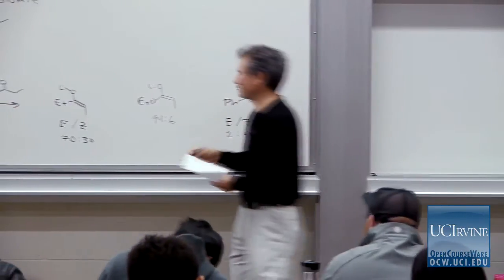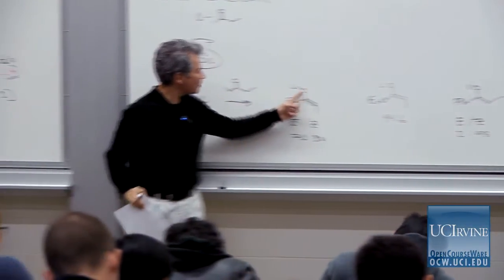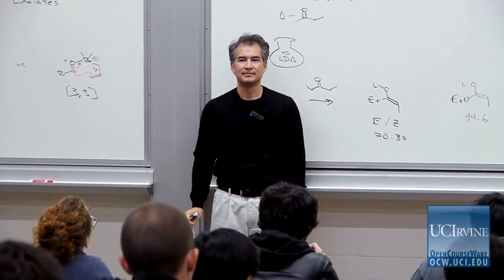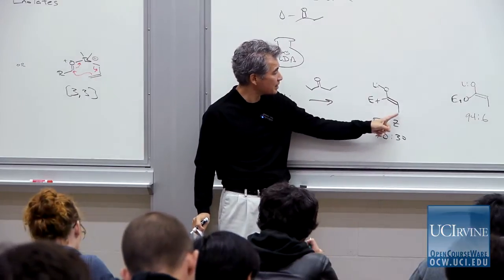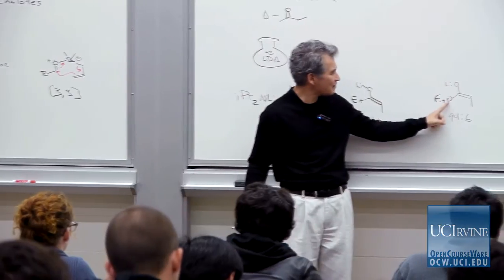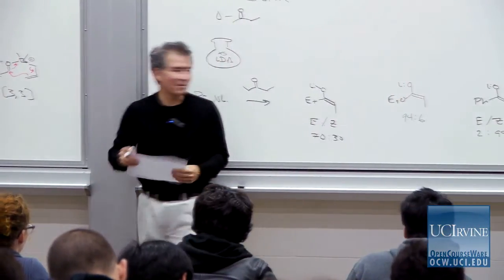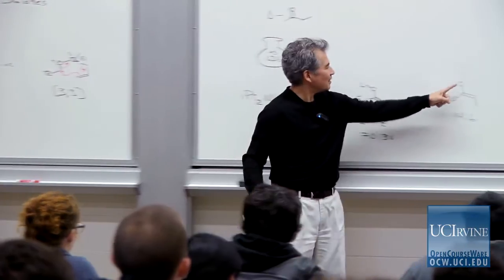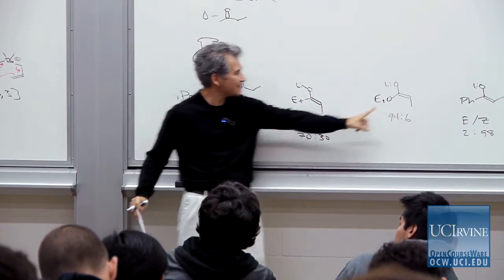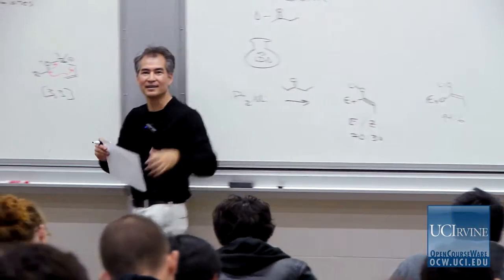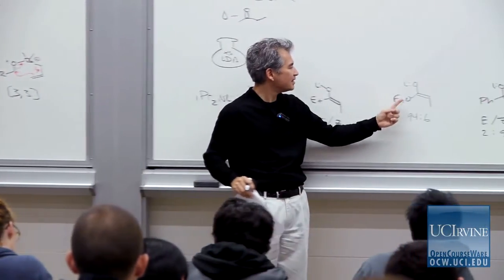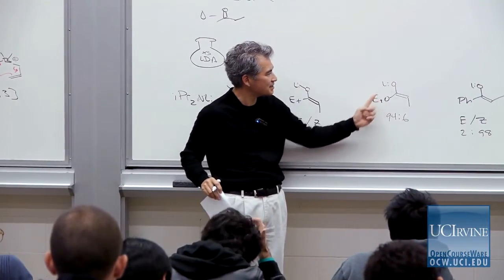So what's going on with the E and the Z issue? What's the higher priority group here, ethyl or oxygen, according to Cahn-Ingold-Prelog? Oxygen has the higher priority, so when I want to judge what's opposite to the methyl, I look at the higher priority group, and that's E. But now when I come over here, it's not the same anymore. It depends on what substituents you have on this position. So in this case with the oxygen, it's 94% of the isomer that I'm showing you there. In other words, it will flip back and forth between what you call E and what you call Z, depending on the Cahn-Ingold-Prelog priorities of these substituents.